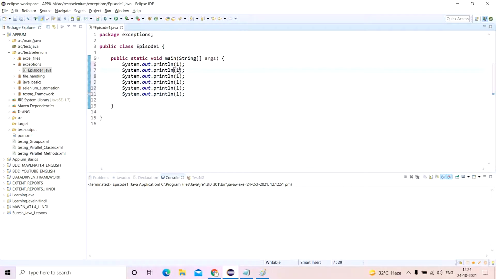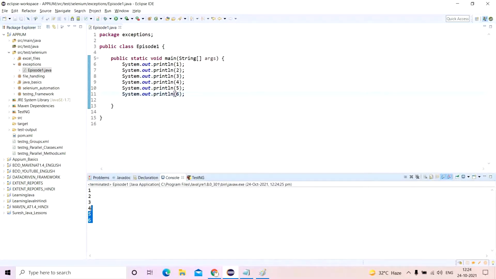I'm printing 2, I'm printing 3, I'm printing 4, I'm printing 5, I'm printing 6. Now if I execute this particular program, you will see the output is 1, 2, 3, 4, 5, 6. Absolutely normal, smooth flow. There is no logic which is defying it.